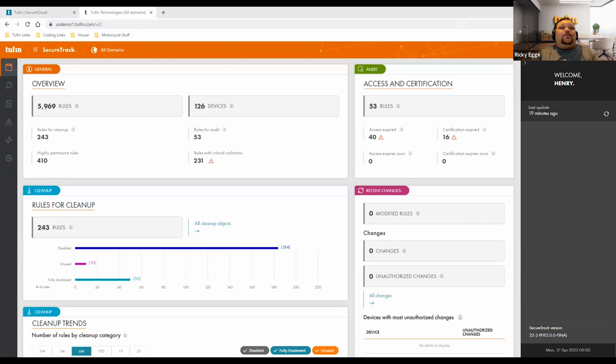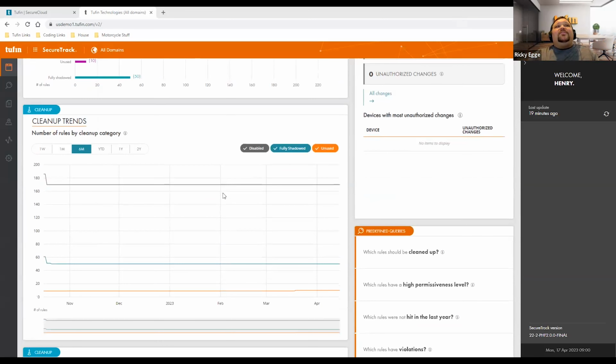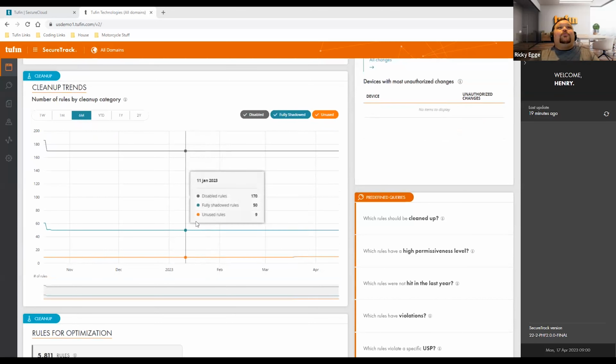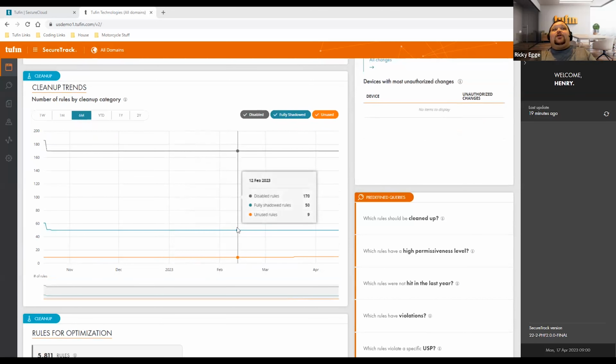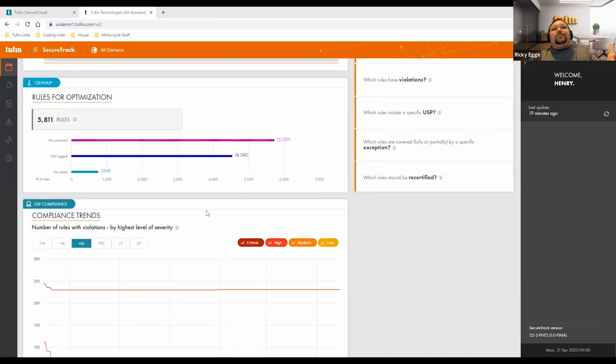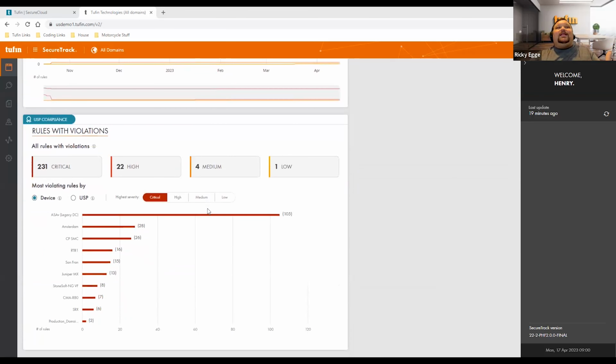So your AWS accounts, your Azure subscriptions, your GCP projects, and being able to identify those things, group them together, and see how many firewall rules you have. It's also taking that information and allowing you to build cleanup trends around it, so you can understand how many shadowed rules, disabled rules, or unused rules you have across that environment. It's also looking at things like compliance trends.